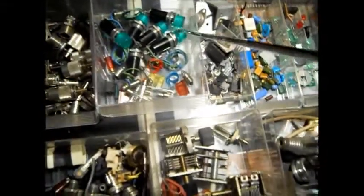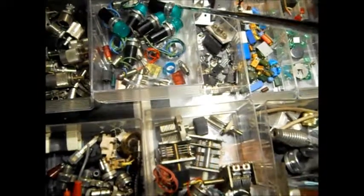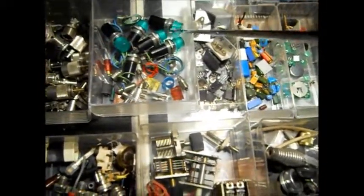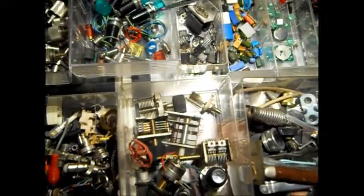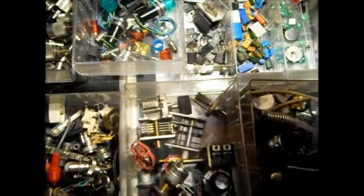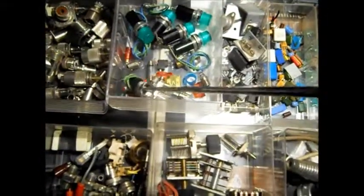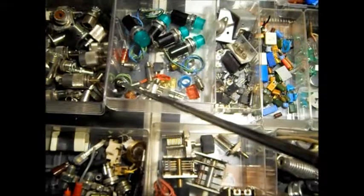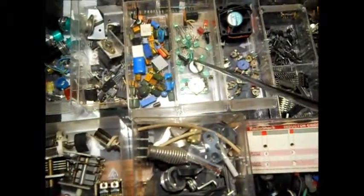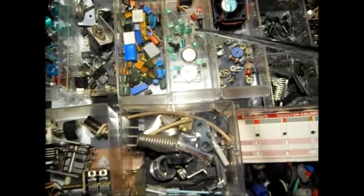These are called pilot lamps. Put 12-volt bulbs in them — they can be converted to LED use. There's enough room in these sockets to convert them to LED. There's plenty of room down in this socket. You could probably cram three or four LEDs in here, even square ones.